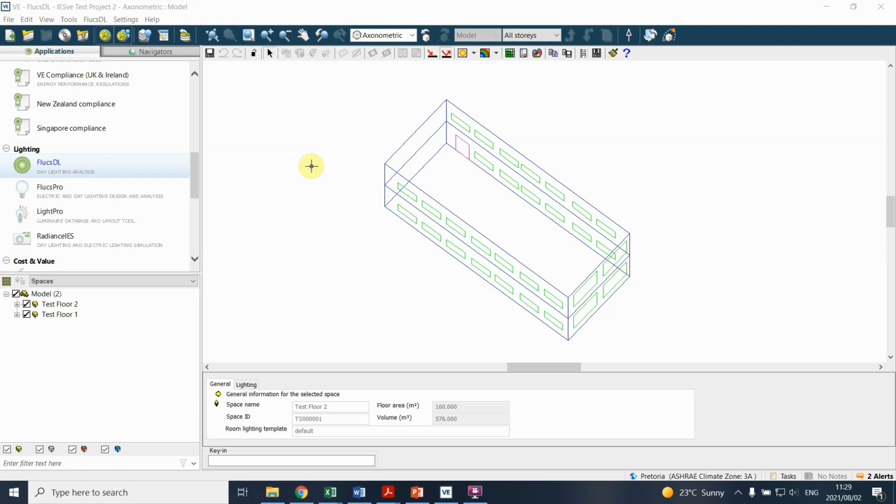We're only going to cover Flux DL, which is used to calculate daylight levels and illuminance within a space. So we're looking at what happens due to all the glazing we've got within a space. And then we will also look at Radiance IES, which starts looking at illuminance again. It's a bit more rigorous. It starts looking at it from a person's point of view, and then ultimately gives us more insight into glare, which I think is valuable. In this video, we'll only really cover Flux DL, I think, as a good start to give a good basis of the space itself that we are working with.